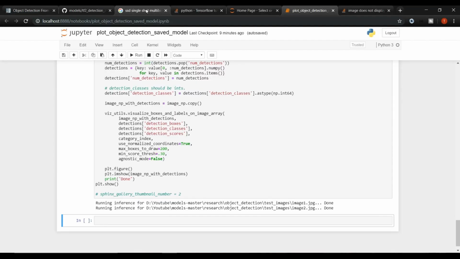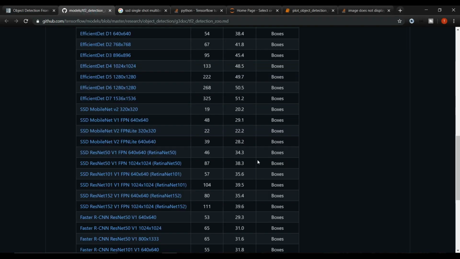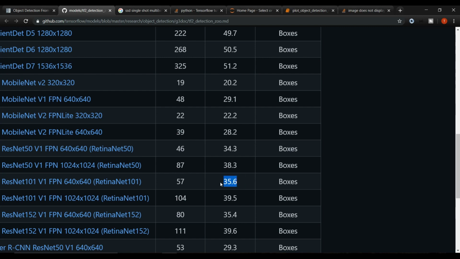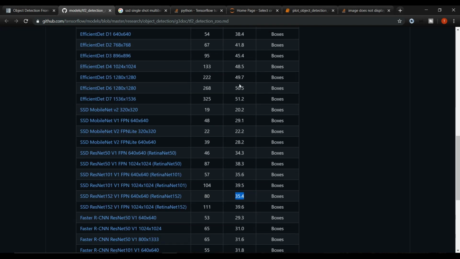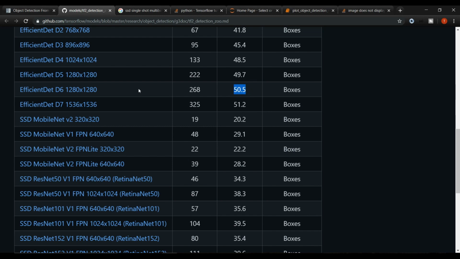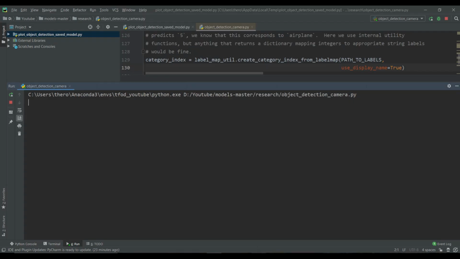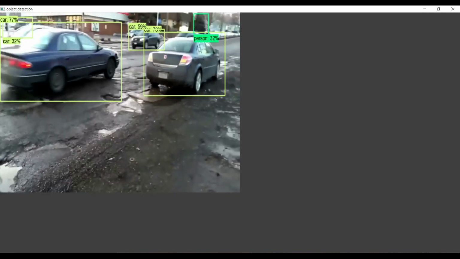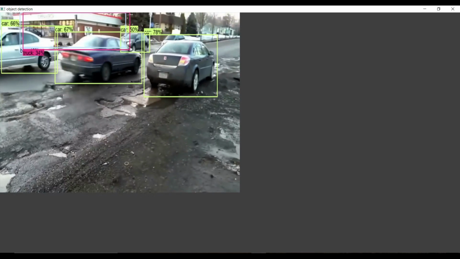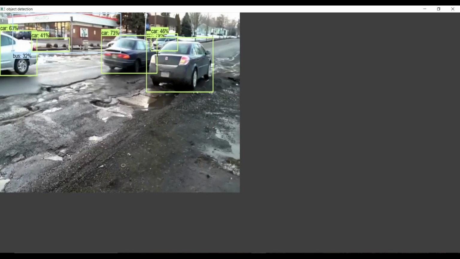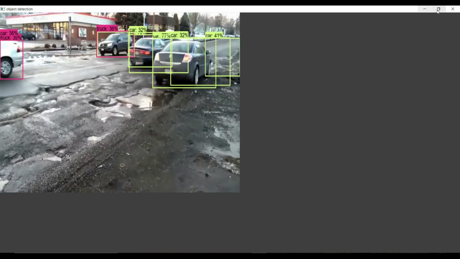You can try a different model which has good accuracy, like here. But it's not running on my laptop due to a resource exhaustion error. My laptop is not able to load that heavy a model. But yeah, see, that's how it's going to look.